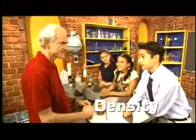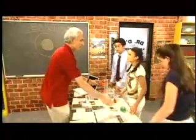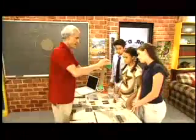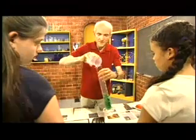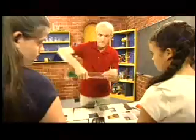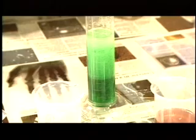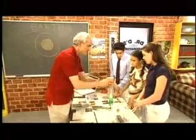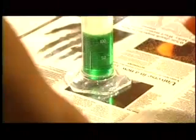Is there a reason why the Earth is layered like this? It's because of density. Watch this experiment. I'm going to put this green-tinted water and this salad oil into this graduated cylinder and then shake them up. Let's see what happens. The salad oil is on top and then the water. Let's put in some motor oil. It turns out the least dense, which is motor oil, floats on the top, and the most dense water sinks to the bottom. It's just like the early history of the Earth when it was all liquid.